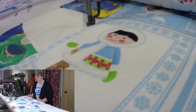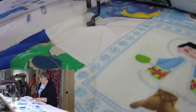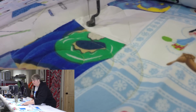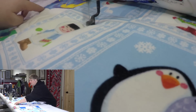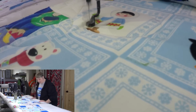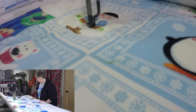So it's a very fun fabric. And I chose flannels and a couple of cottons that I have from my own collection. This donuts, really fun donut stuff here. It made me giggle when I saw that. It was left over from a teaching project. And then there's the stars and the moon. And then of course the cute little polar people. And then the penguins and the polar bears. It's very cute.